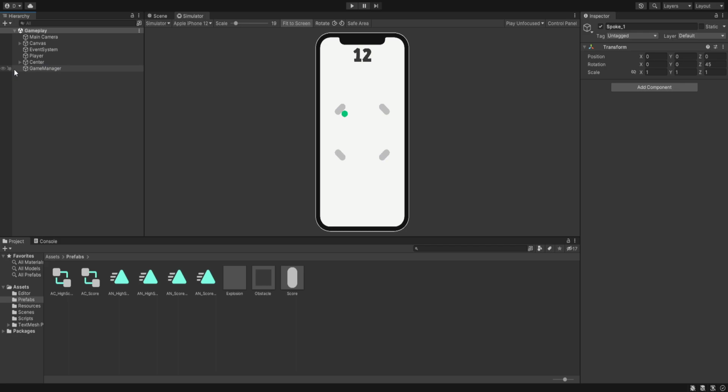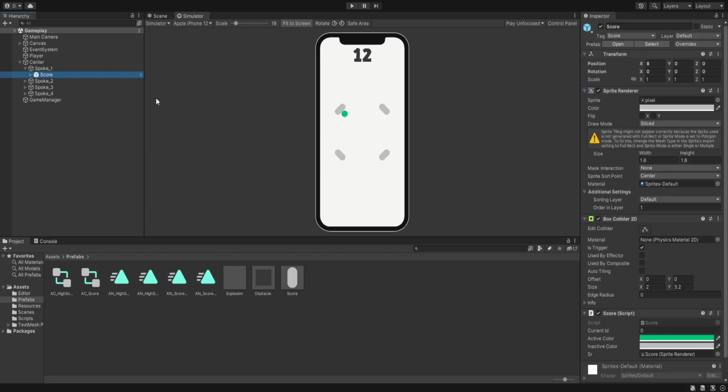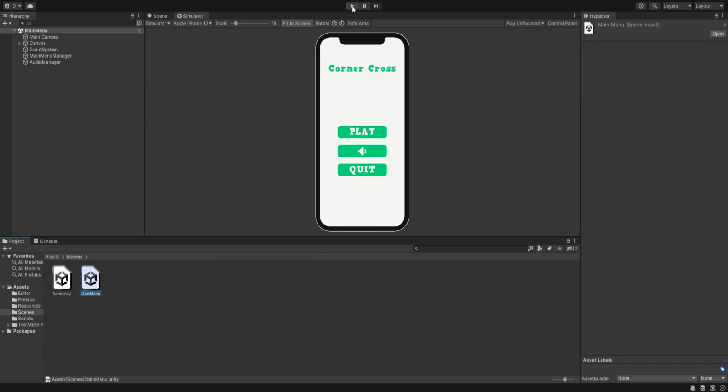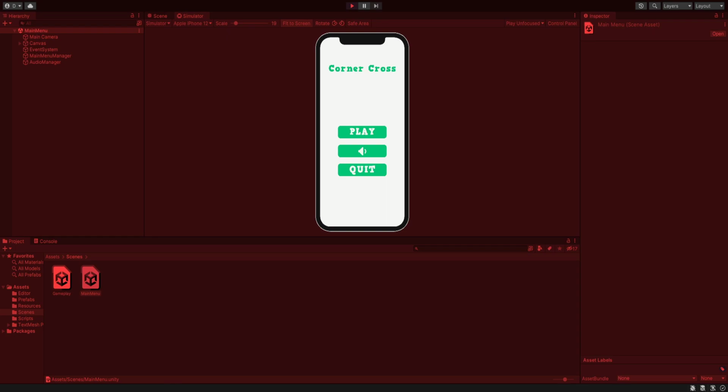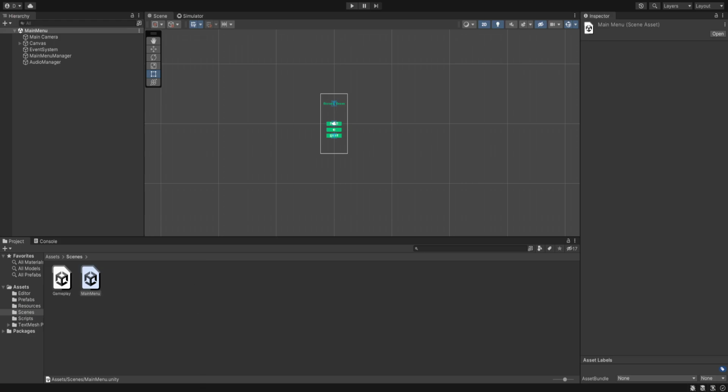So let's see what would happen. Our score is similar, there is no need to change anything, our player is not moving. So let's go inside the scenes and the main menu, and let's now hit play. So, yeah, the obstacles are spawning, but there is no movement for the obstacles.